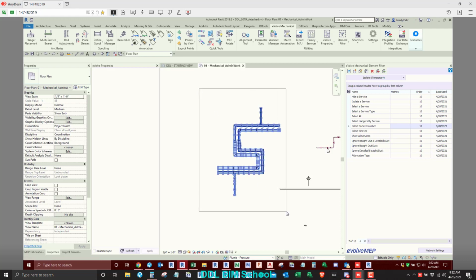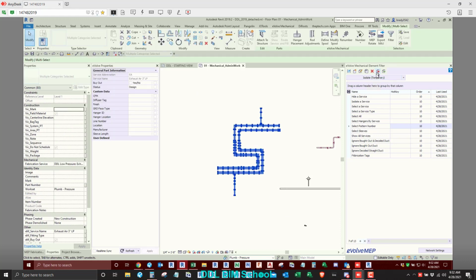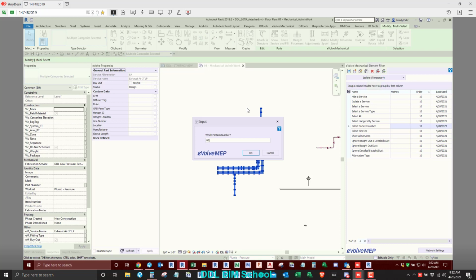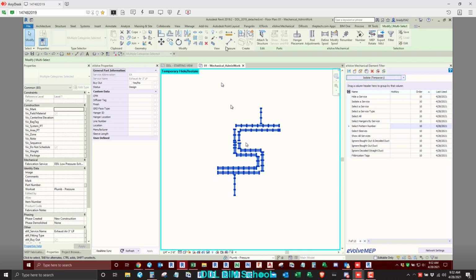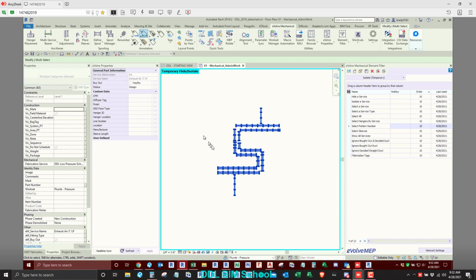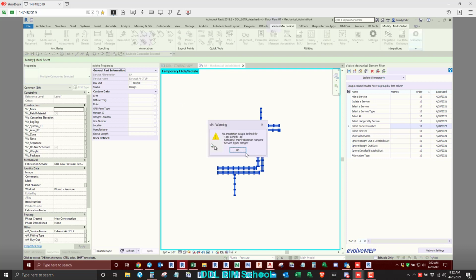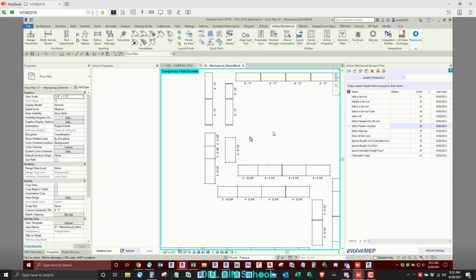Let me run through that quickly. We'll select everything. We want our pattern number selected. We want 866. Boom. And then we go eVolve, tag my lengths. Oops. I don't know why it gave me the hanger one, but it's because it still had the object selected before. Not a problem.